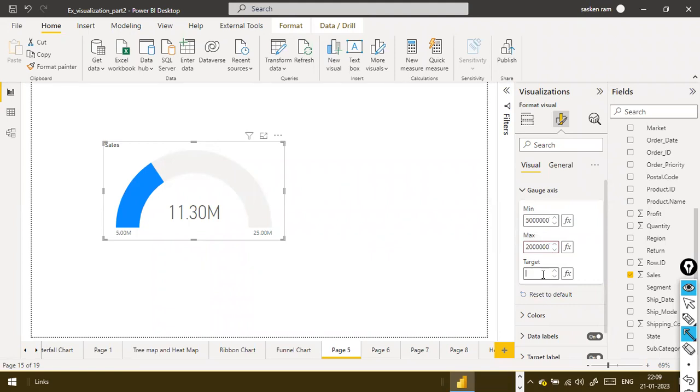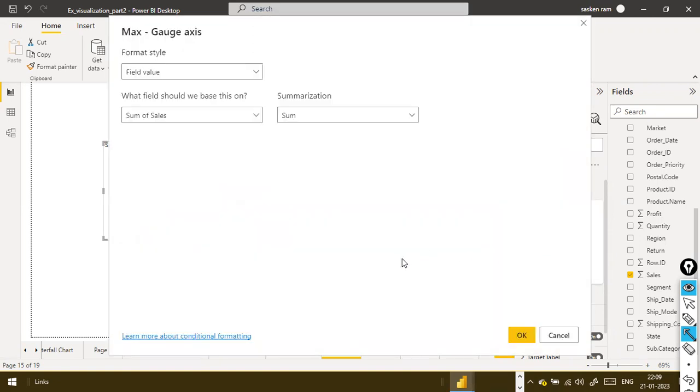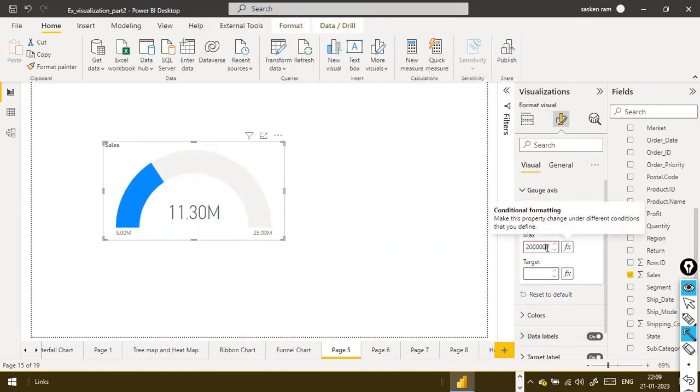Maximum. And then your target is supposed to be, why does it show 25 still? Something is wrong here. It shows in red color. Value must be greater than or equal to... okay, it should be greater than that one, that's why it gives that. So look here, it's 20 million. Maximum should be more than minimum, isn't it? I mentioned a maximum value lesser than the minimum. Okay, so now it is fine.